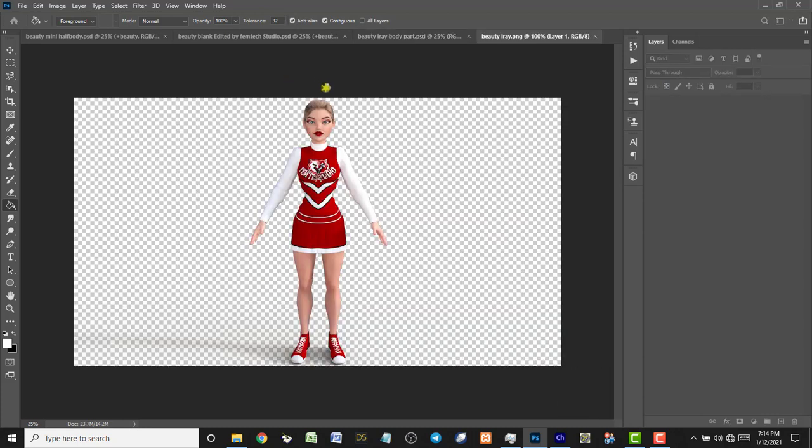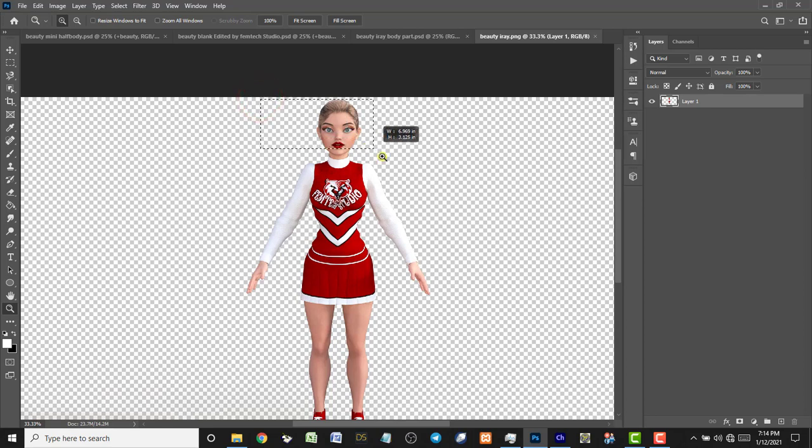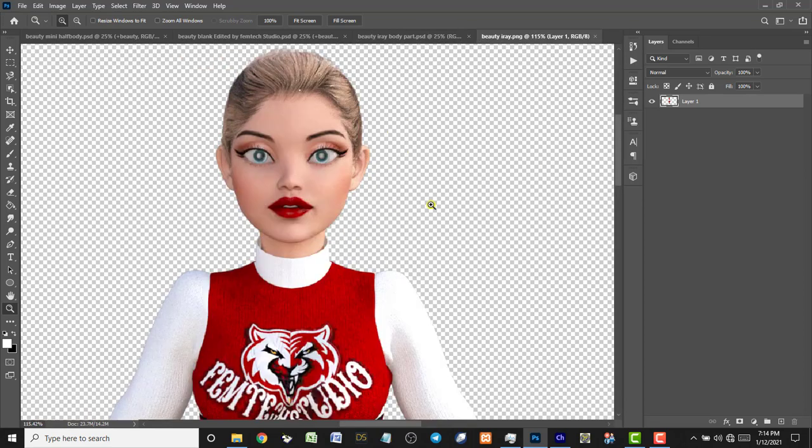Alright, very good. Let's zoom into this file. To do that, press Z, left click from a particular point and release it. Once that is done, you should have it zoomed in like this.